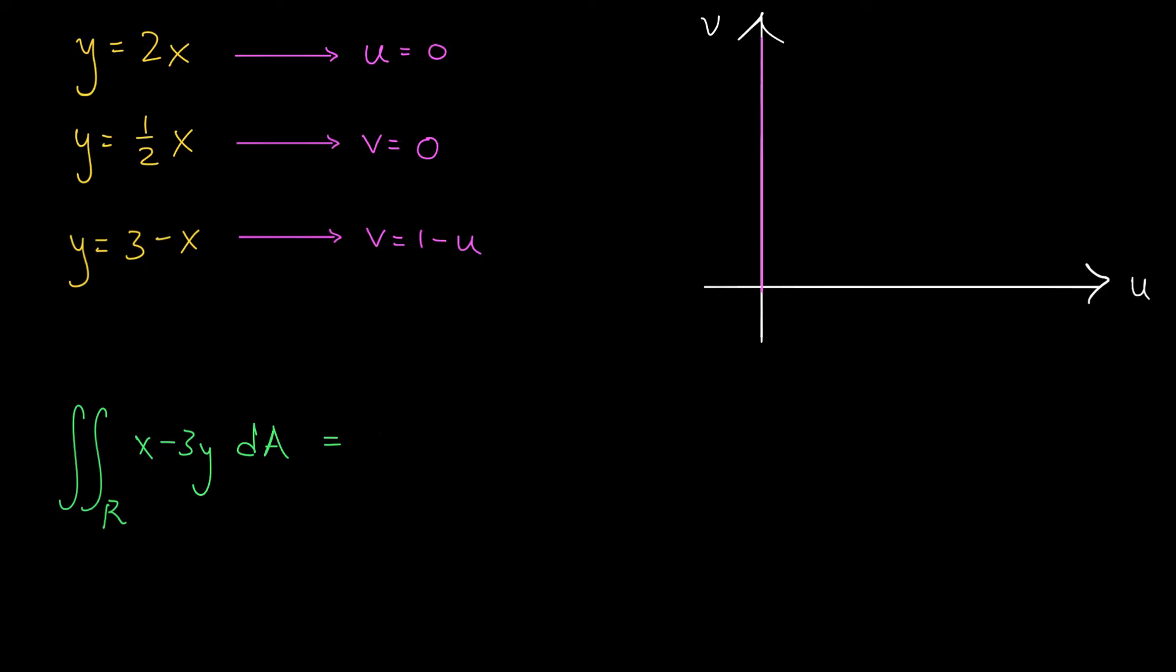That's going to be my v axis. I also have the line v = 0 which will be my u axis. And then I have the line v = 1 - u. That's a line with slope -1 and y-intercept 1. Oh well now this is beautiful. Our region is enclosed by these three lines. It's this triangular region you see in the lower left corner of my quadrant 1. This is r_uv.